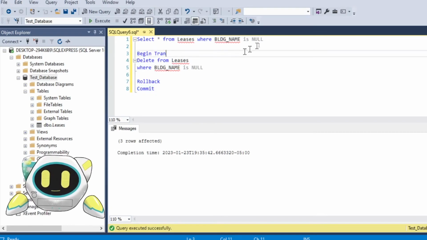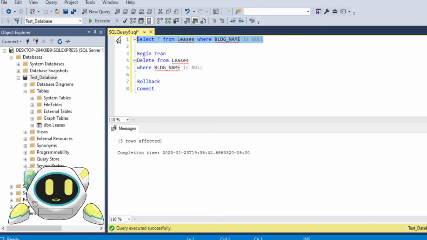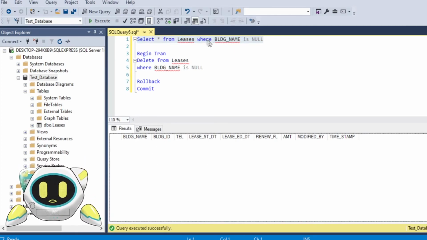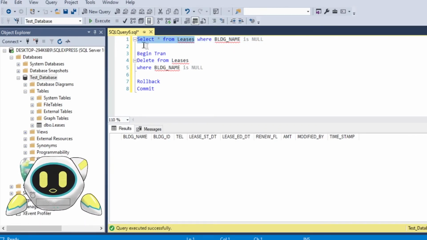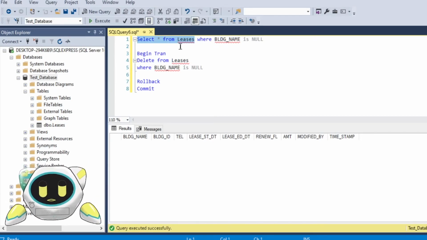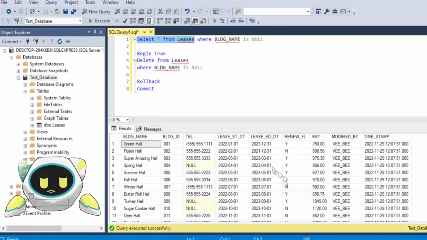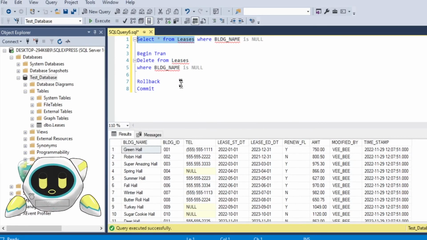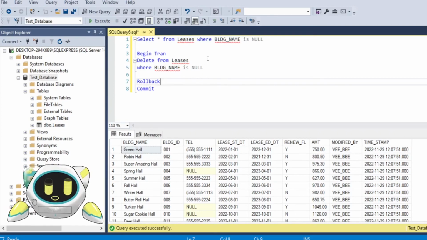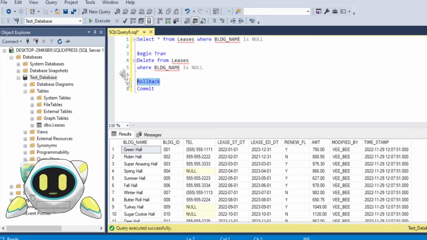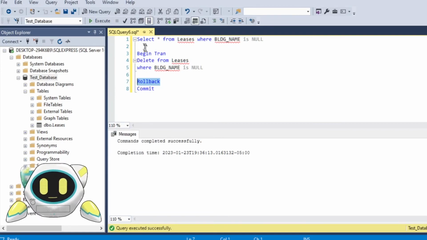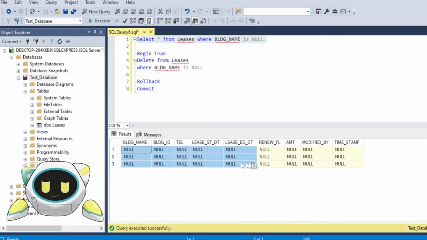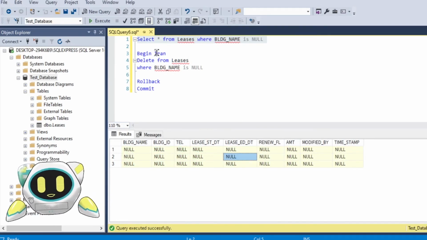Before I commit, I'm going to double check my work, make sure everything looks okay. So I'll do select on the table and see those 3 are gone. So now if I just highlight the front and leave off the where clause, I can see how this table looks now, and it looks so much better. If the update did not look right, I can highlight rollback, execute, and now look at that again, and you can see all that has returned because I rolled back the change I made.